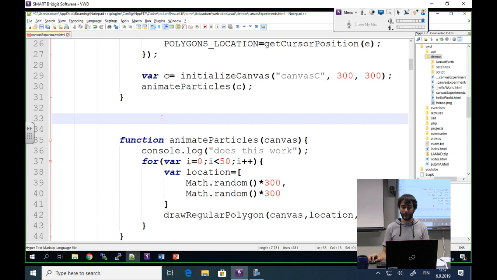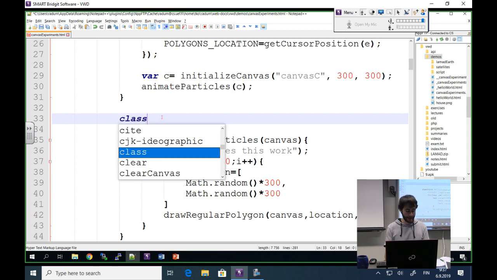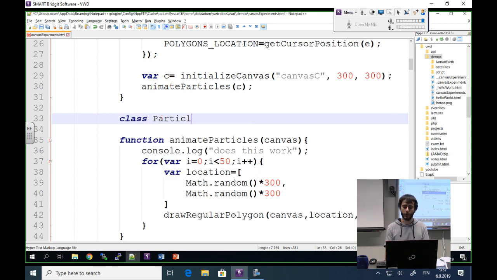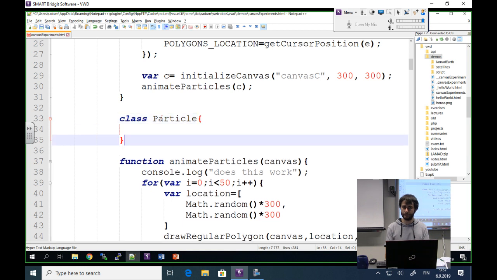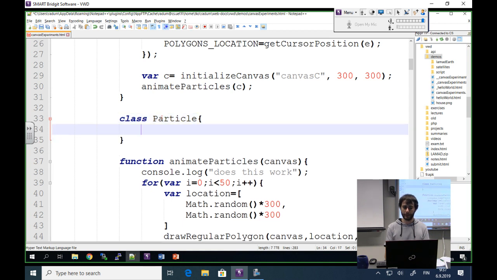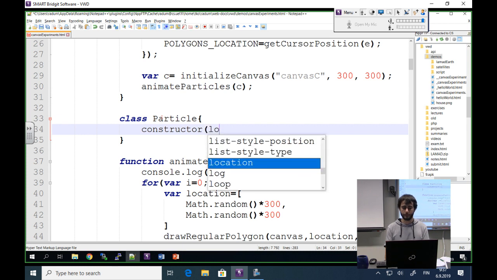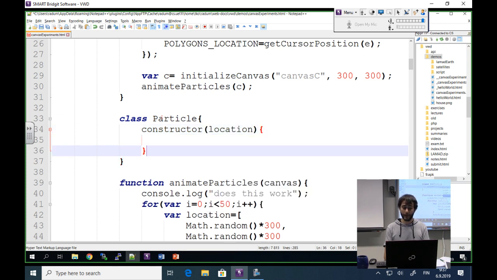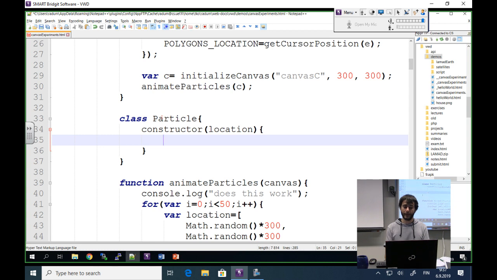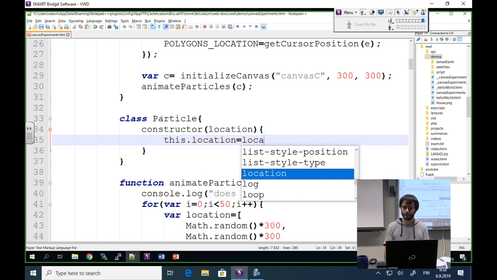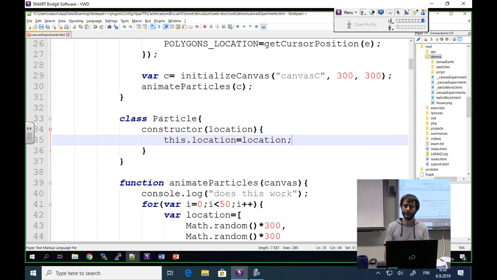Instead of just drawing polygons, I'm actually going to make a class called particle. Now this particle is going to have a constructor, a location parameter, and when the location is given to the particle, it's going to store it in its own variable called location here.